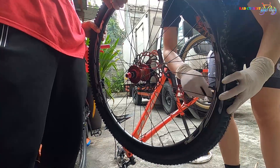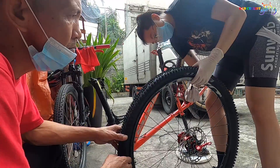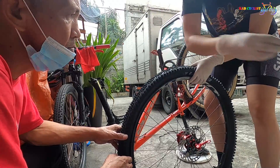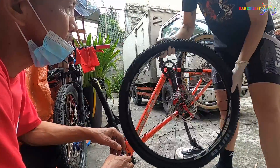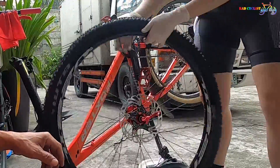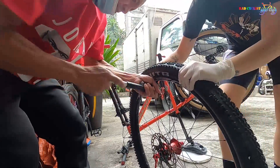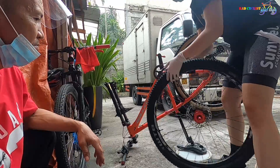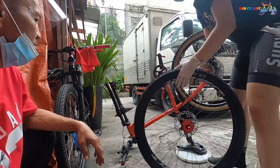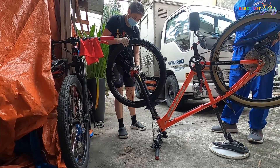After that, we can now put the sealant and totally install the tire. When using a mini hand pump, shake the sealant inside your tire first, so that it will seal the edges of the tire that attach to the rim and make pumping easier. Now we just need to put air in our tire using a mini hand pump. While pumping, inspect the side of the tires. When the lines are visible, that means the tire is perfectly installed. It's now ready to use — we'll just need to install it back to our bike. The same process applies to the rear wheel.